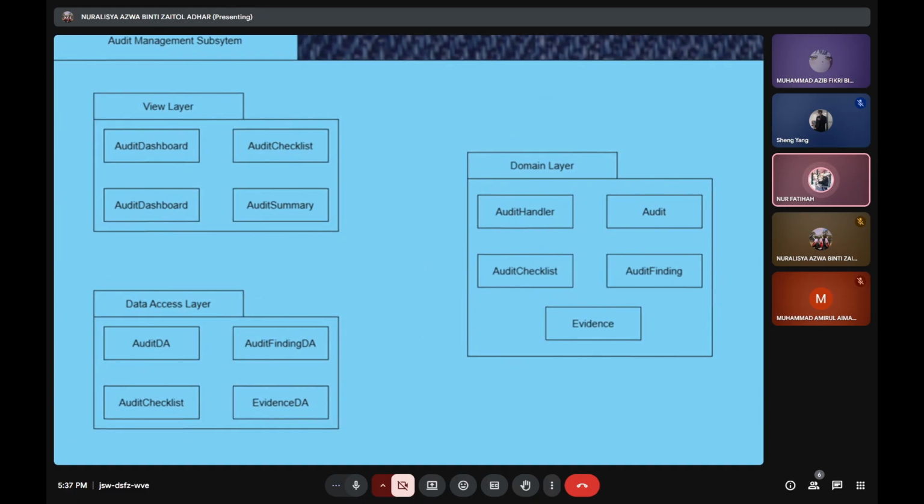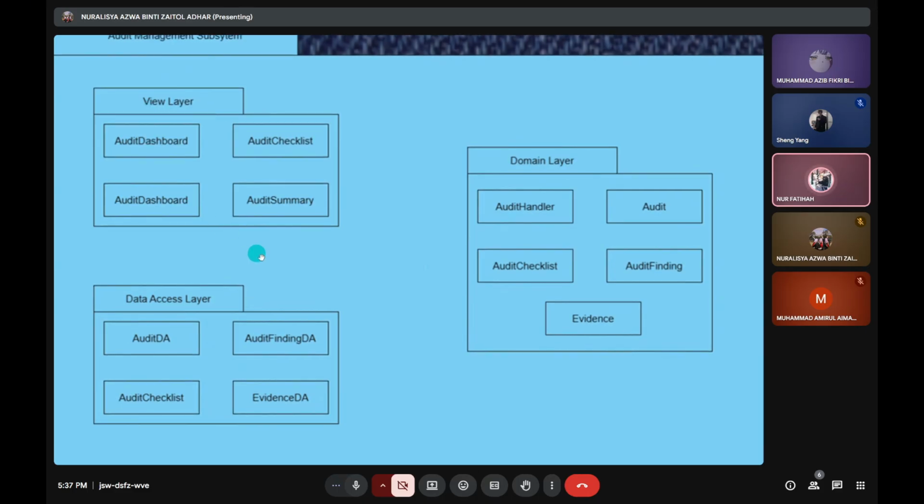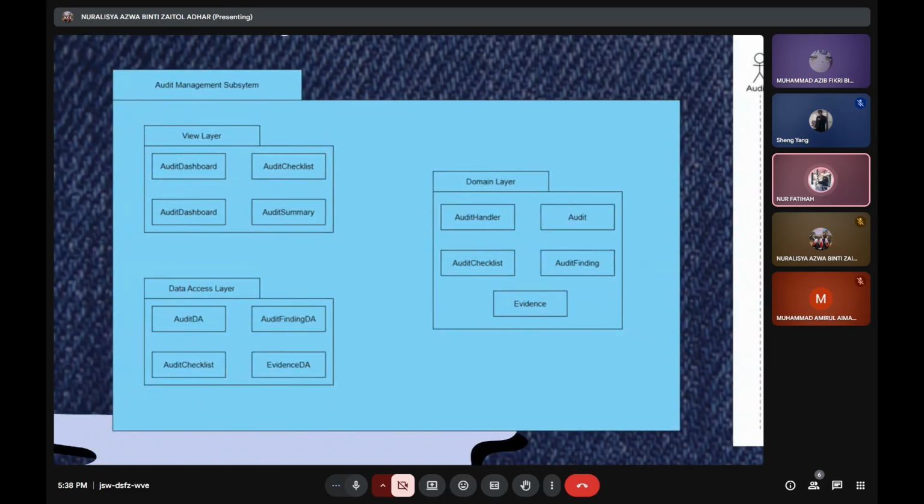The view layer handles the user interface, the domain acts as the business logic of this audit management, and the data access layer acts as the database interaction. Each functional module for this audit management is organized into its own package structure across these layers.